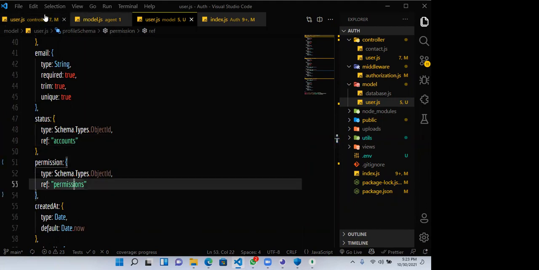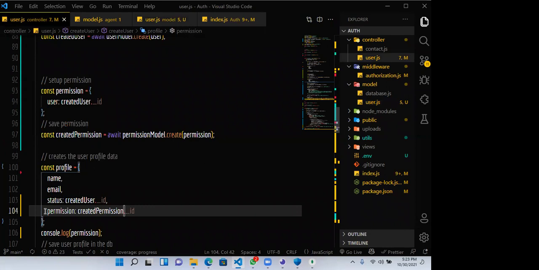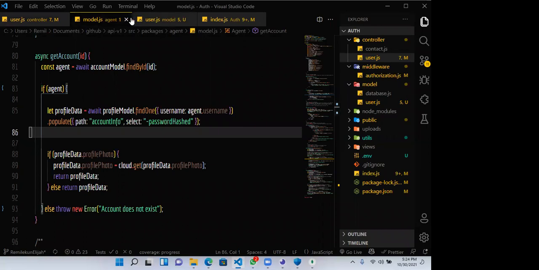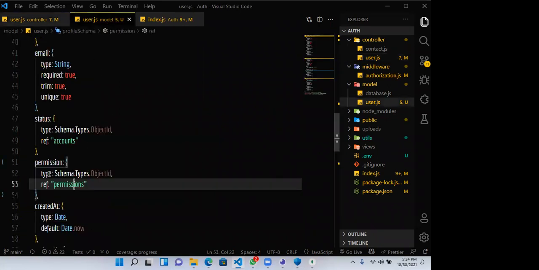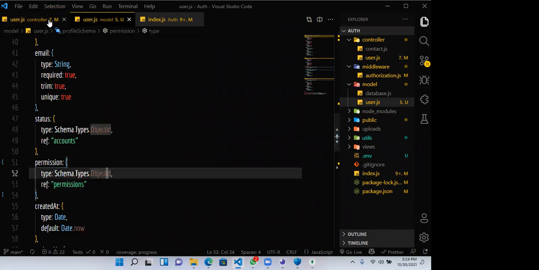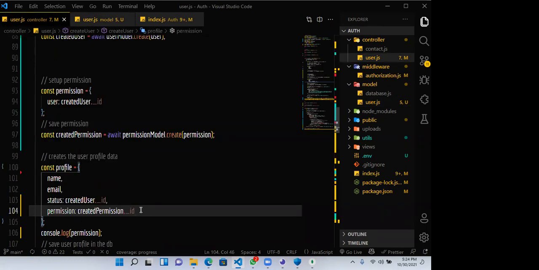So for this user profile, the status is going to reference the user's account ID, and the permission is going to reference the permission ID. So now you see we put the created permission ID, because that's what we needed here inside of the user. According to the schema, we're referencing permission, so it's the permission ID that we need here. Okay, so that is that. So created permission.id, cool.